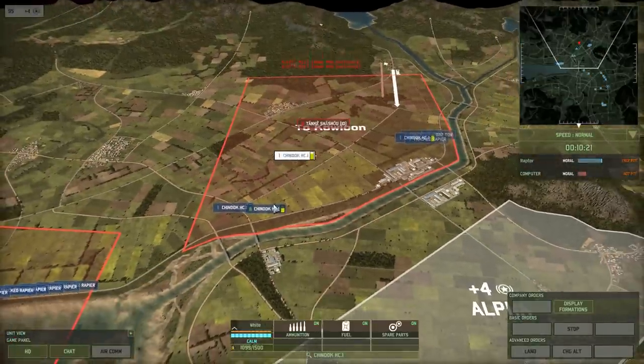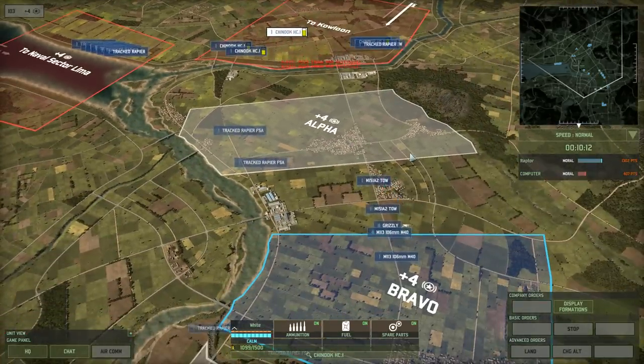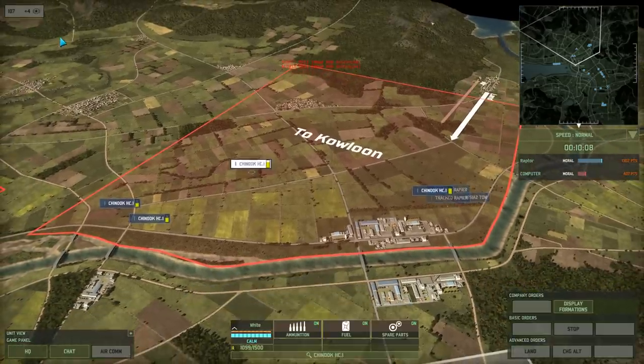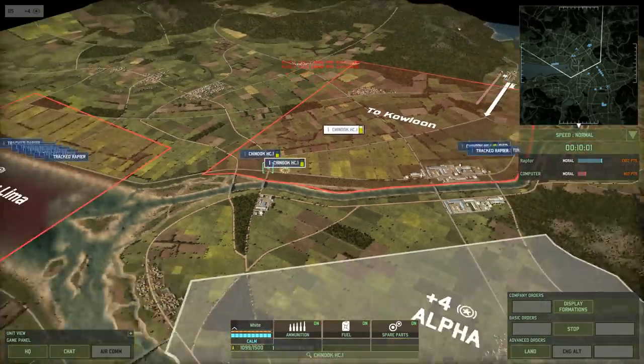Bastard, it's incredibly accurate. Must be infantry in that town. We're gonna get them. I don't think we have recon. Well, we do have some recon, so our, it's better than none.